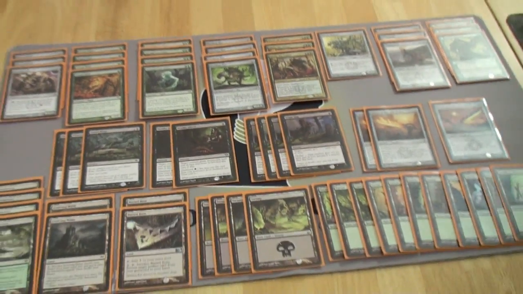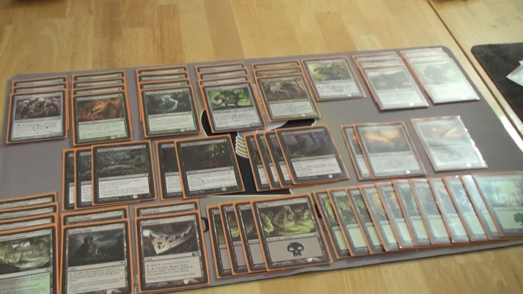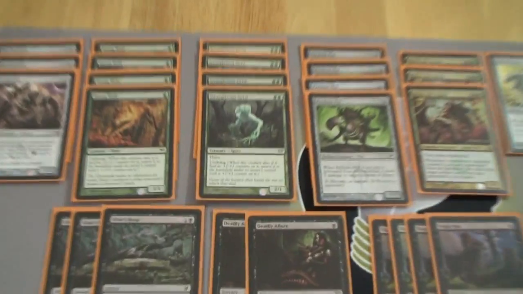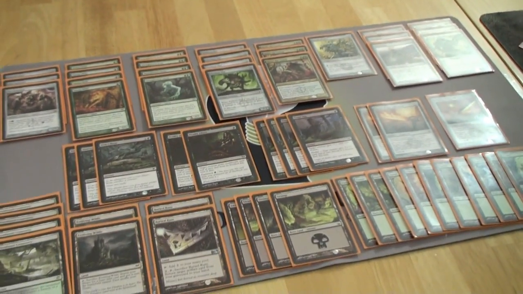So basically what this deck is, it's a mid-range aggro deck. I wouldn't really call it a really fast aggro deck like goblins would be, because it doesn't kill you quite as fast as they do. It does have some fast dudes, like the Geist over here and the Young Wolf for turn 1 and 2, but they're more of synergy with other cards and such.